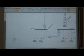And that's the switching procedure in using a computer. This system is simple enough, you could probably do it by hand. Just take a look at the one-line and by observation figure it out. But we're using the computer to demonstrate how it can be done if you have a computer program that will do it faster and with more accuracy.